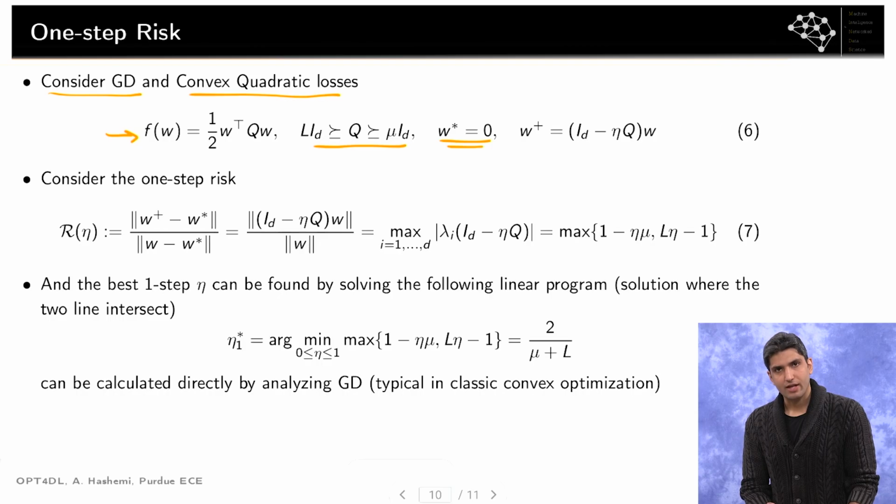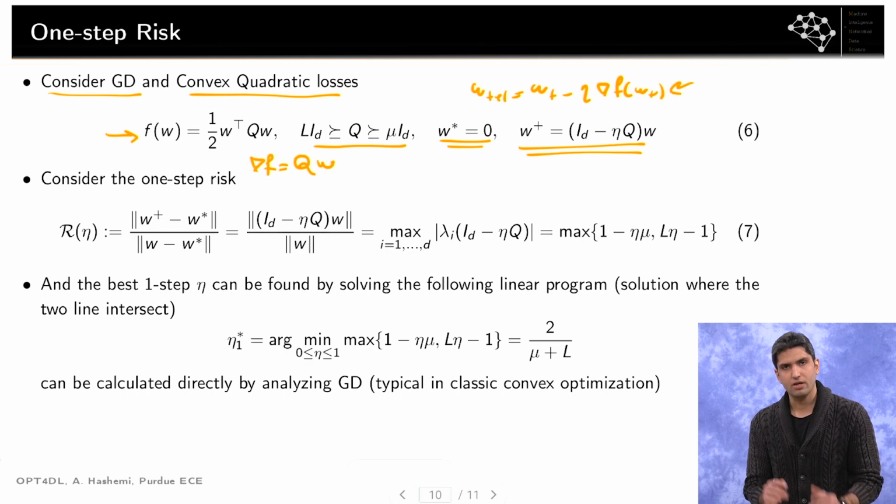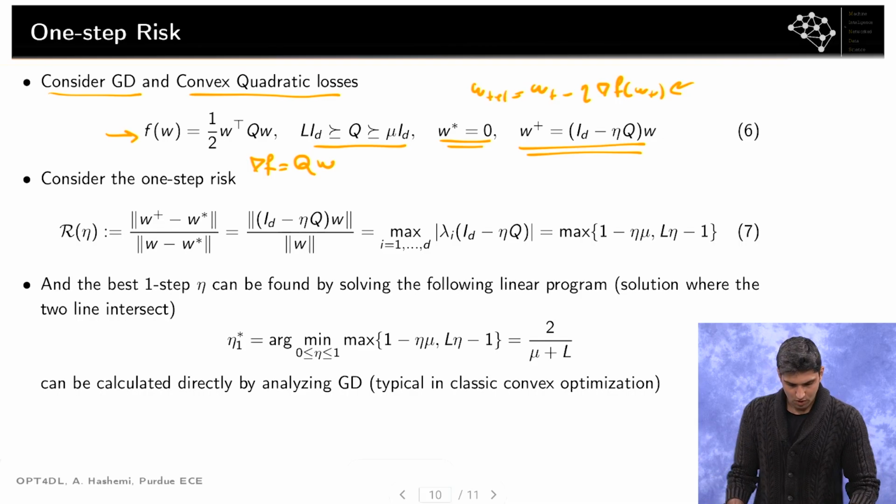Now, what's the gradient descent algorithm for this function? Let me write it here. WT plus 1 is WT minus eta times the gradient of the function at WT. So therefore, we're going to arrive at this update. W plus is my update. So I'm going to go from W to W plus using this update, which again can be derived quite easily by noticing that the gradient of f is simply QW. So you just plug that in this formula and then factor out W, and then you can arrive at this formula. All right.